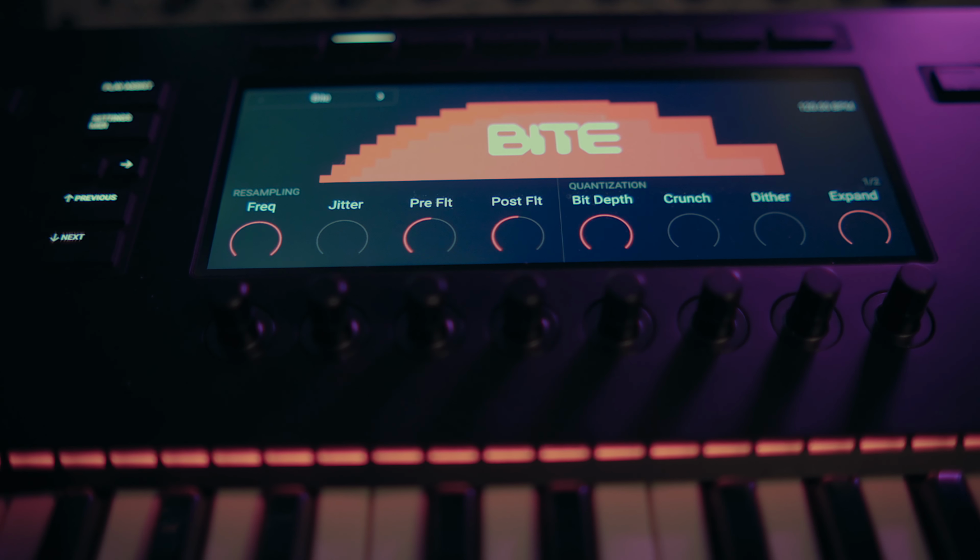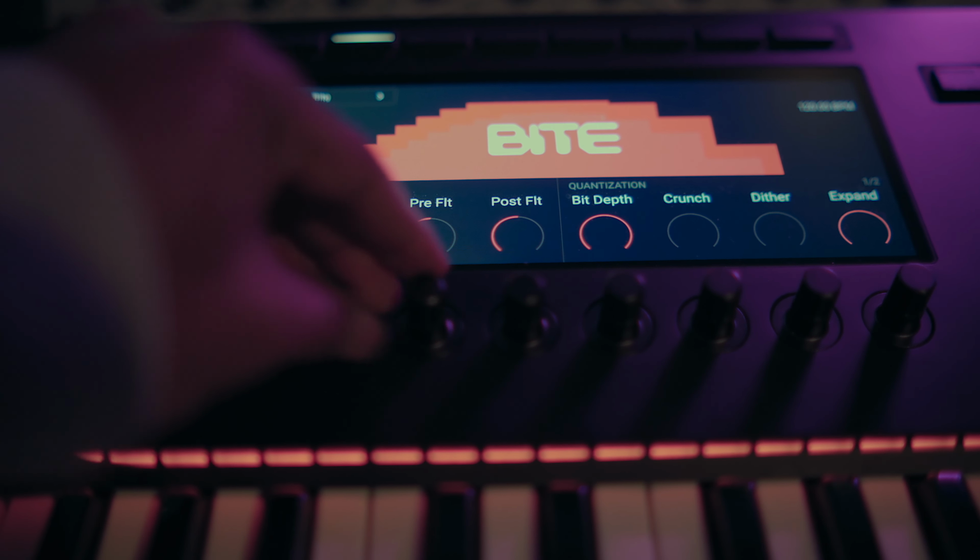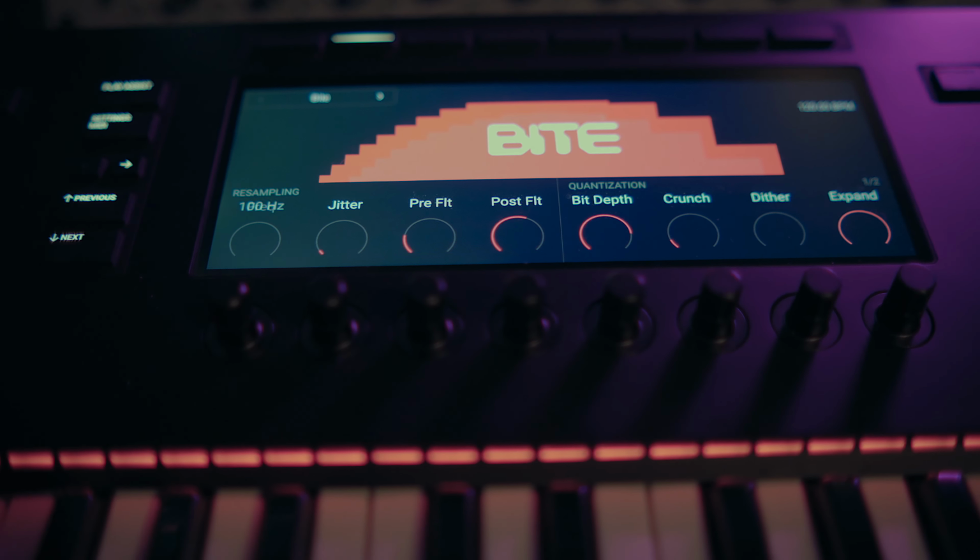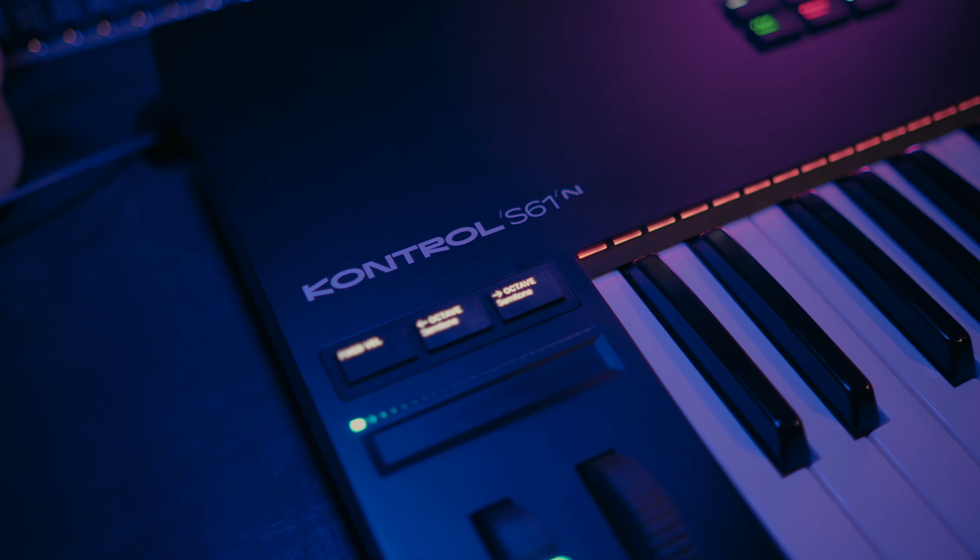On top of that, you have different effects inside Machine, whether you're using a bite effect or some of the internal effects, such as the chorus, the Metaverb, stuff like that. You're able to control that all inside the Machine. You're able to do that also from the Control S61 as well. So if you are using some sort of plugin, you're able to control the different effects, and it doesn't even have to be from Native Instruments. It can be a third-party effect, and you're still able to use your keyboard to control that effect.